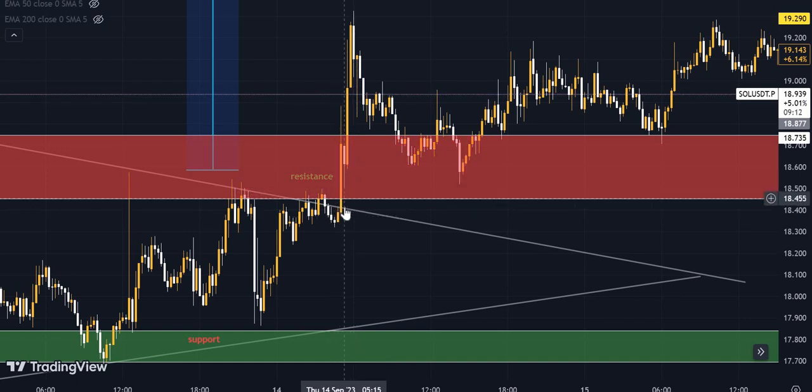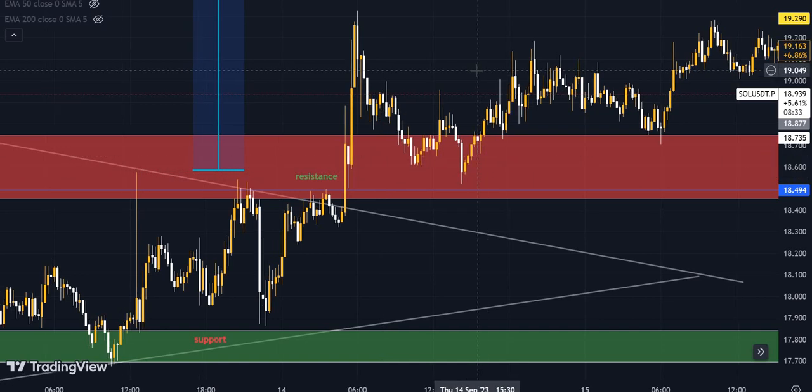So I knew that the trend line broke and the retest failed, so it might be a good opportunity to enter here. I entered this trade like here. Then I was waiting for the resistance to break out, right? The resistance broke in the same candle, and then it pulled back again to these levels, like these wicks, to retest the resistance area. When it started to make a longer wick to the lower side, I knew that the price was going to pump now, so I just let my long positions run.